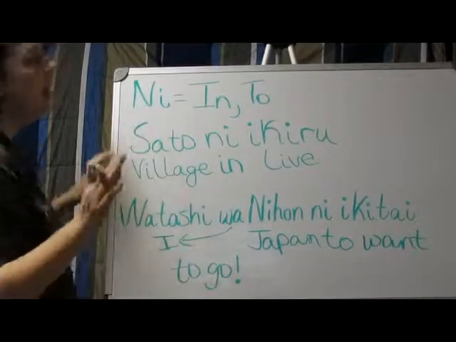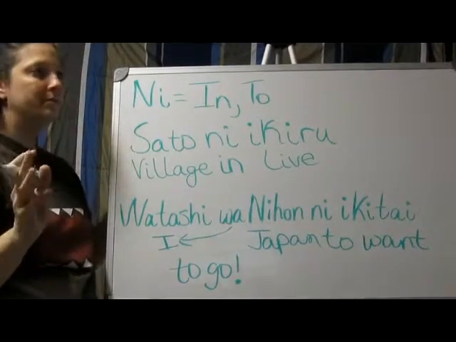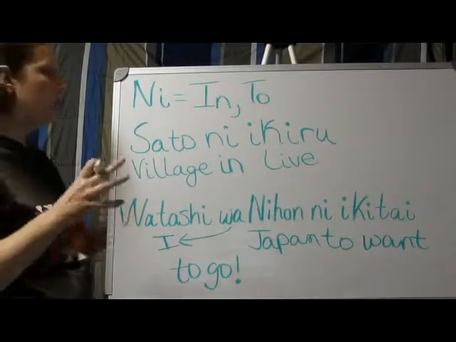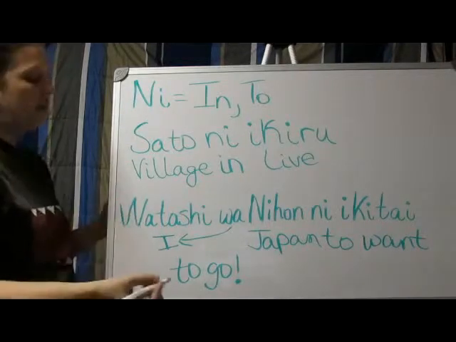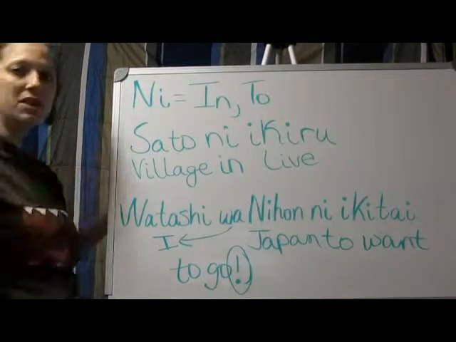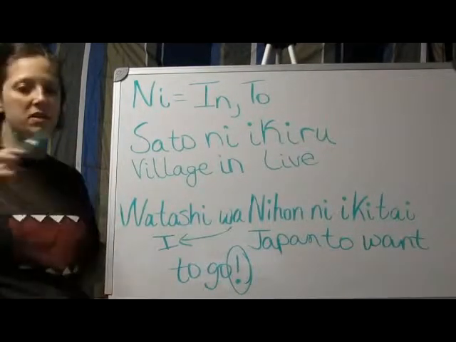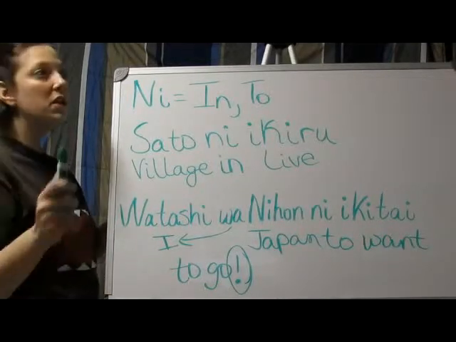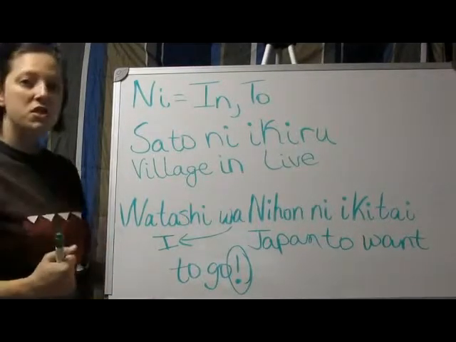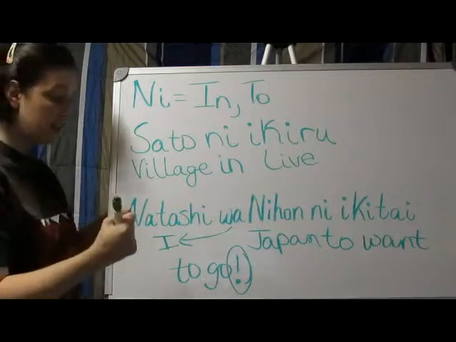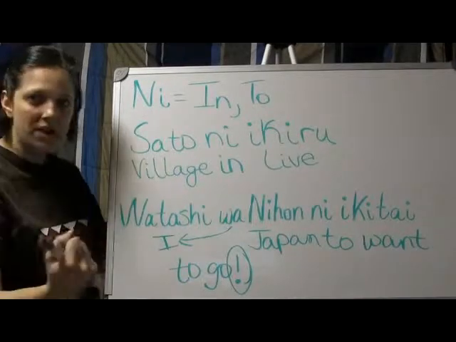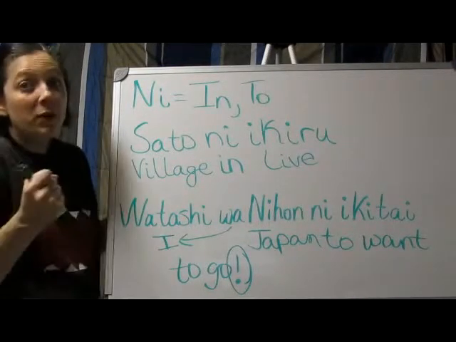There's also a particle of sorts, a thing that you can put on the end of your sentences that will give it this exclamation point. But there are actually several, and which one you use depends on all these different circumstances. So we're going to spend time on that later. But for now, you can just use voice inflection to get the exclamation part across, which shouldn't be hard with a sentence like this that you should be excited to say. So, watashi wa Nihon ni ikitai.